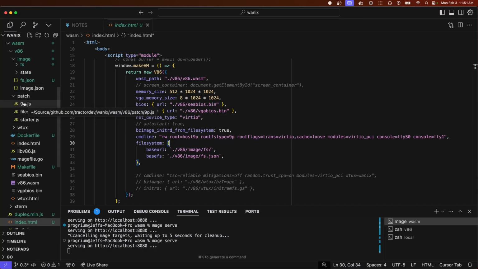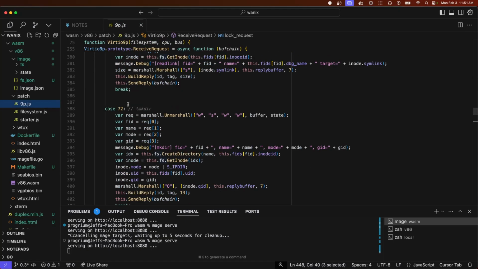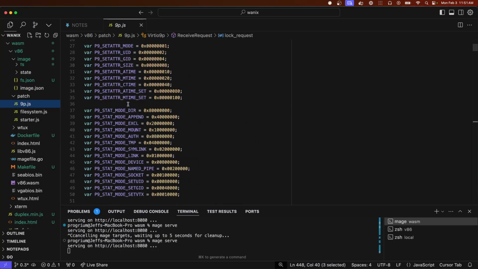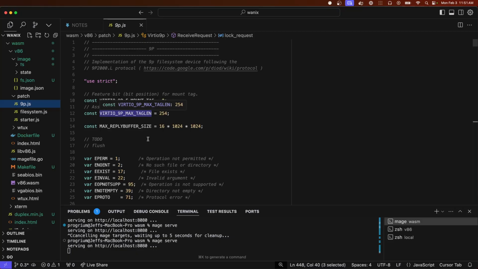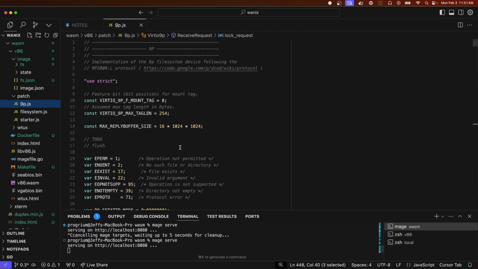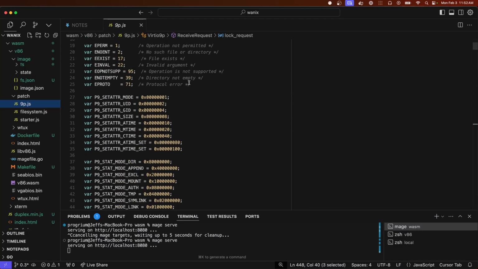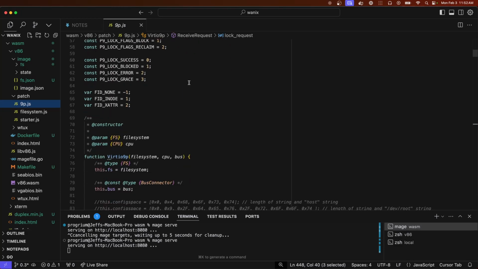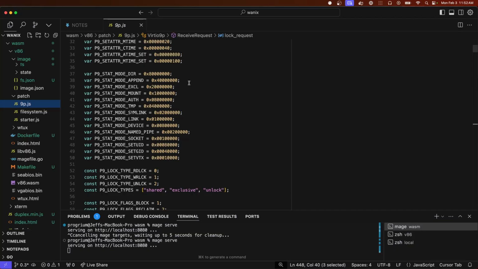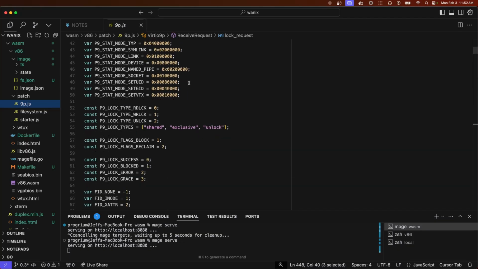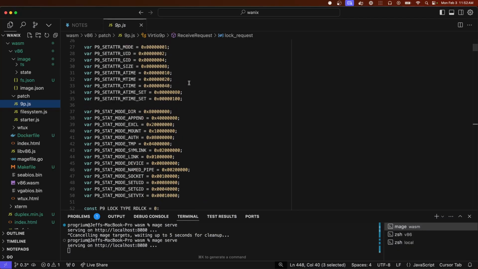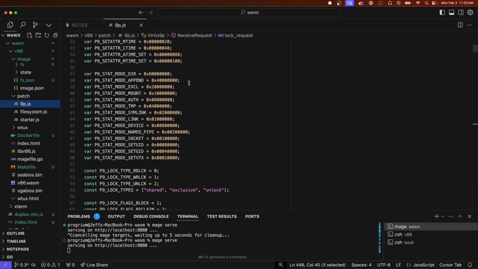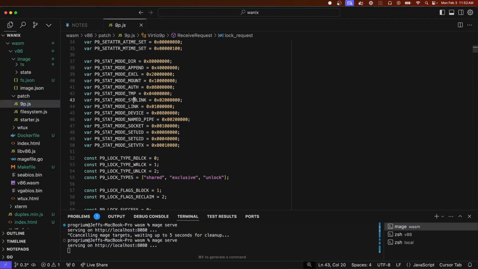And then real quick, what does that look like? This is the 9p code that comes with v86 that I had to patch here, but most of it's pretty much the same. They're implementing the 9p protocol, which is file system stuff. It's a little tricky. And it's specifically 9p2000.L, which is a variant that supports Linux specific stuff like symlinks.